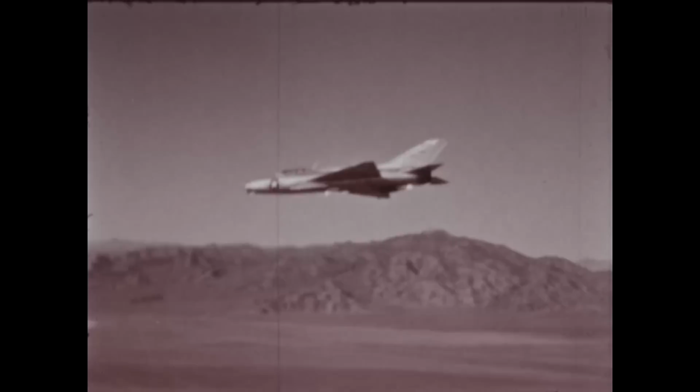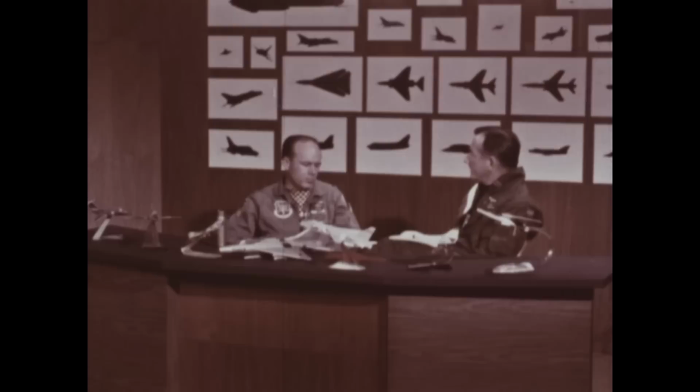During zooms, the F-106 and the MiG also appear to be closely matched. The MiG-21 appears to have more instantaneous G available below 500 knots, but since wing loadings are comparable, the steady-state turn capability is very close. The MiG-21 can maintain a position slightly inside of the F-106 when the F-106 is turning at an optimum angle of attack. Joe, how about the other Air Force airplanes we flew the MiG-21 against?